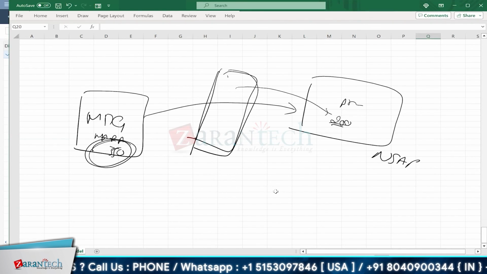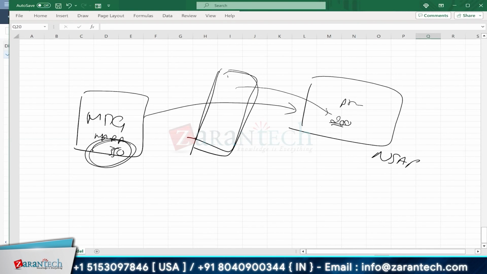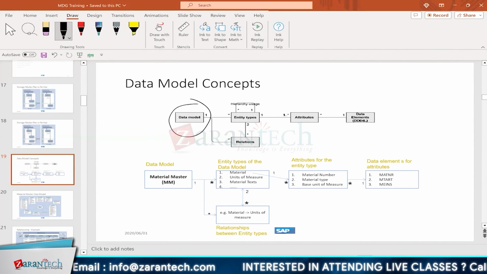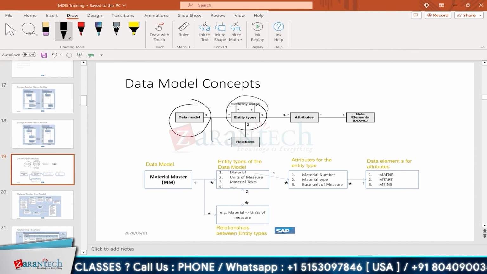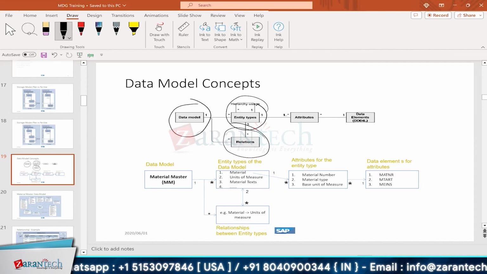So this is a very high-level data model. I wanted you to visualize what a data model is and what it contains. At the high level, a data model is nothing but a collection of entities, one or many. You can have one entity in a data model or multiple entities. When you have more than one entity, you need to define relationships between those entities.